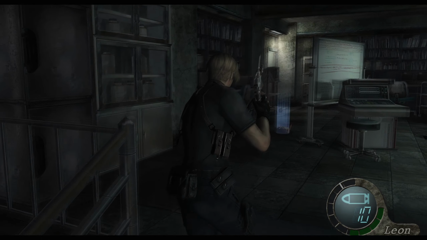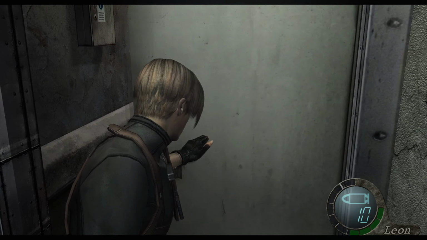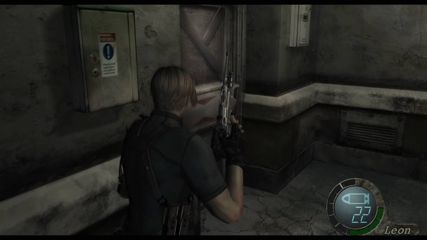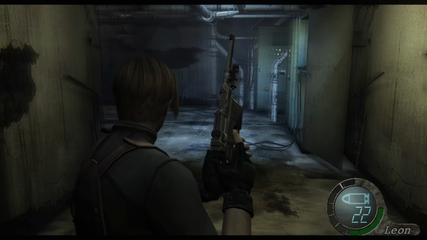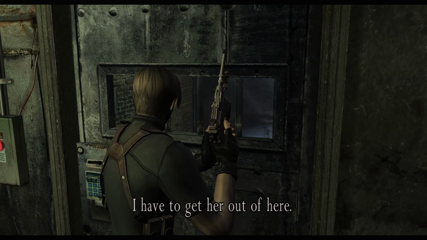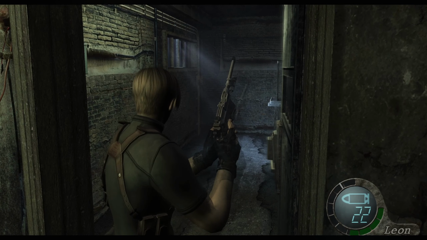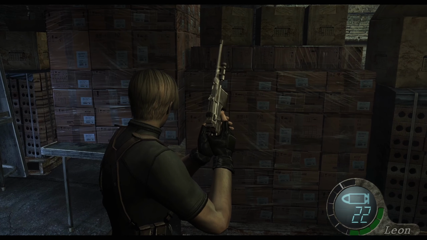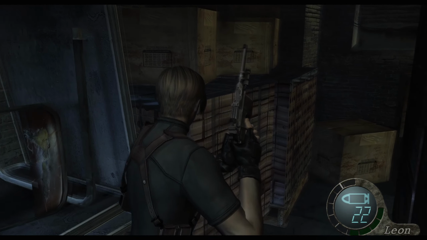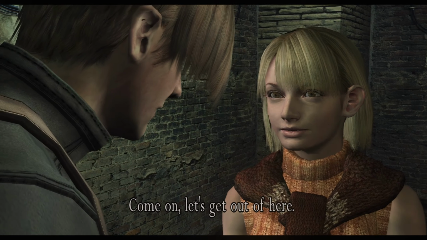Alright, back up here. We already were this way, so shouldn't be anything new laying around. Let's reload. I don't see Ashley. I have to get her out of here. She's not there, Leon. Use the storage room card key. Oh, wait. There's space back there. She's gonna try to attack me because she's an idiot, isn't she? Oh, no. Leon. You okay? Come on, let's get out of here.